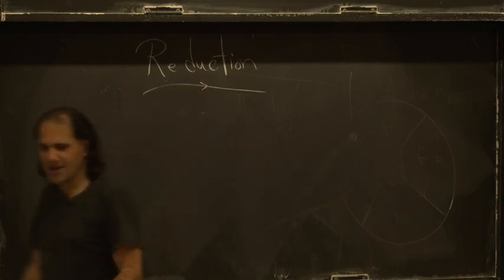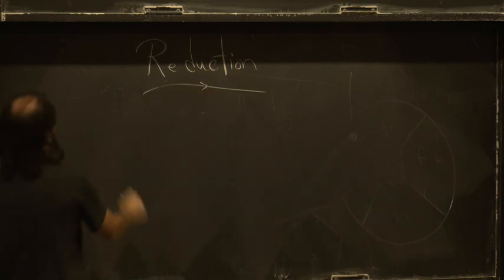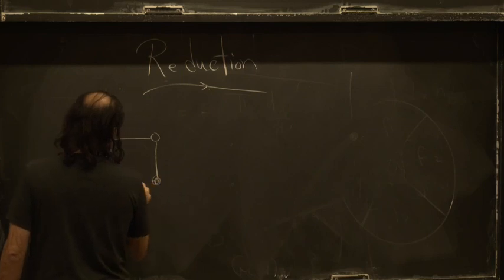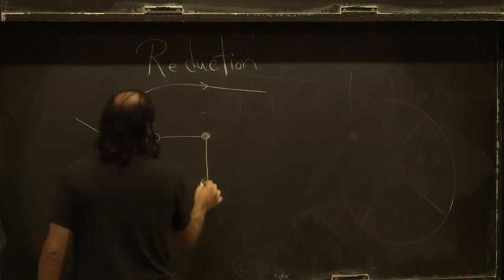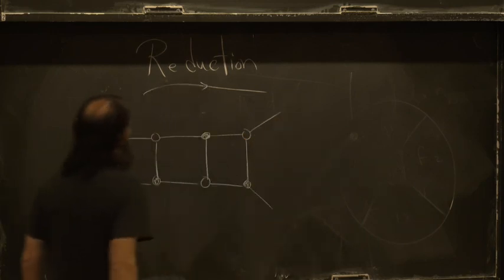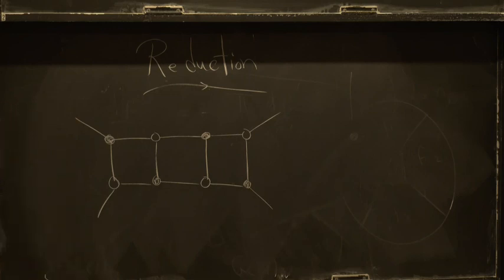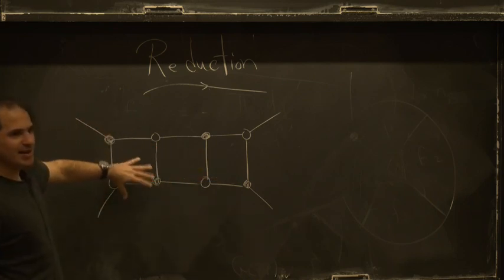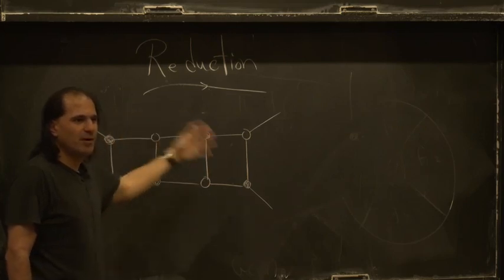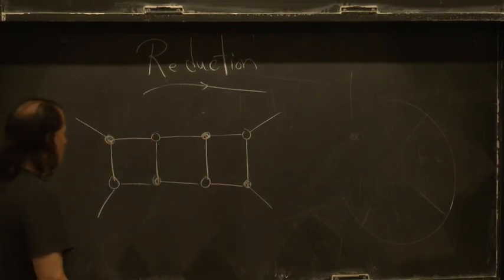I could actually start with a simple example, but let me start with a slightly more complicated example. So let's say I had something like this. But now I attach it to another box. You might already be nervous because we already know that the box had all the variables you need, 4 variables. That's the dimension of G24. This is already more than the dimension of G24, so what is going on?